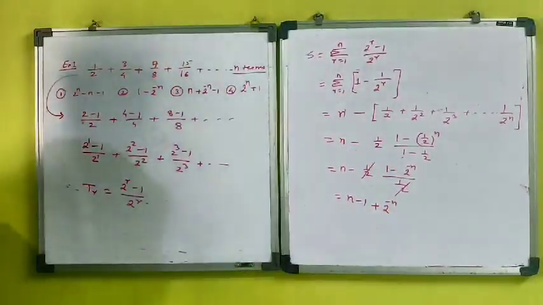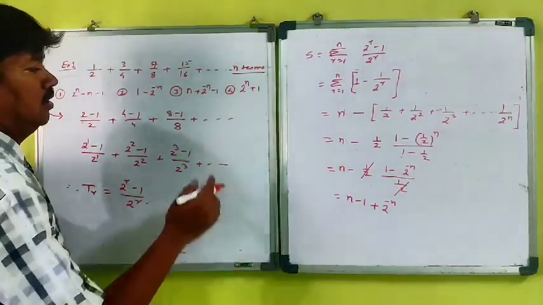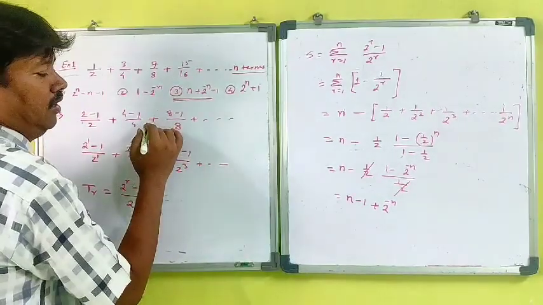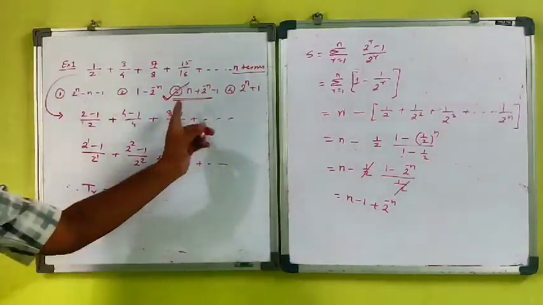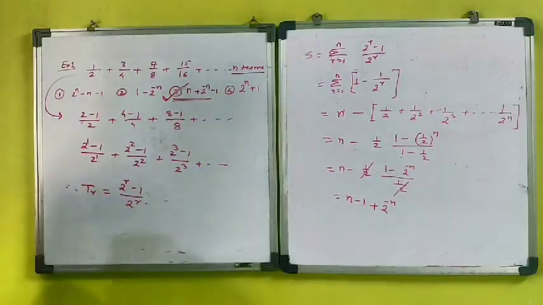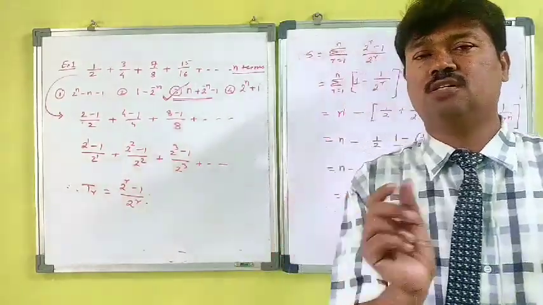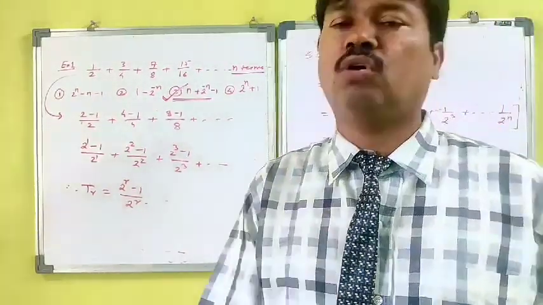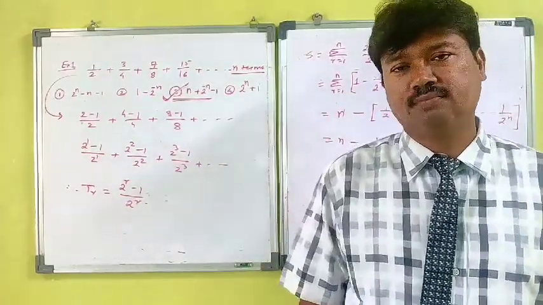Which is there in the options. Look at the options there. It is option number 3. Yes, option number 3 is the correct answer for this. It's matching with this. So third is the correct answer. So in this type of question, what is important is to find the general term Tr, and the summation of that is the requirement for the series up to n terms. That's it.